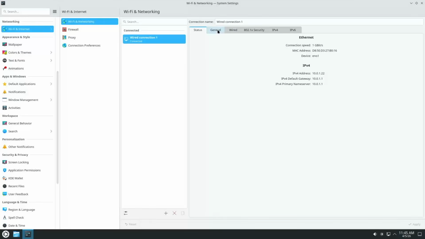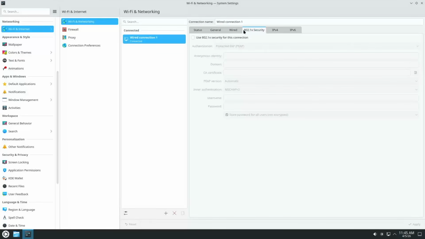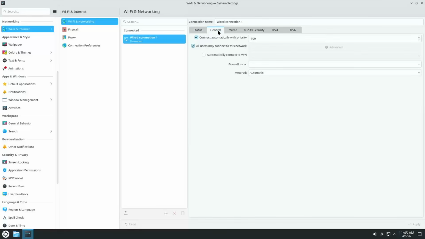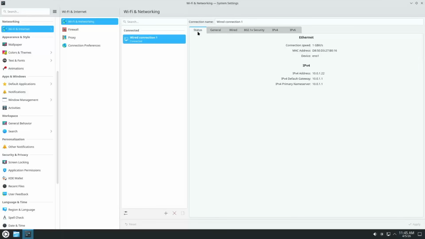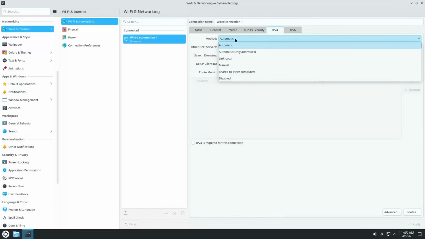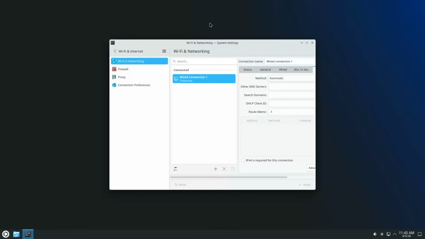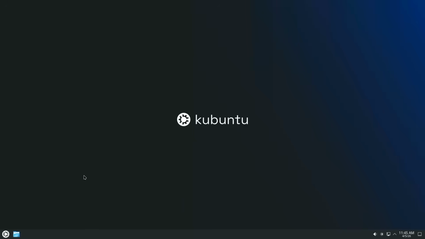On here, this is a tabbed view. This is almost exactly the way Windows would work as far as the information itself. It might be organized a little differently, but you can see your MAC address, your connection speed, the device, the IP address that you currently have. You can go in here and set automatic or manual. You can disable the interface directly in here as well, just like you can on Windows. Again, it's the same information, but it might look a little different. So I'll go ahead and close that out.